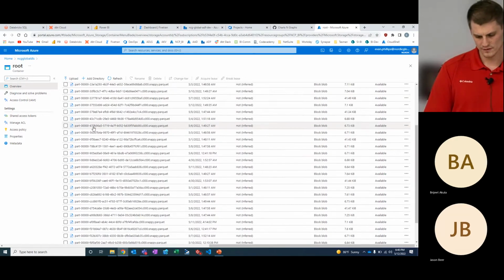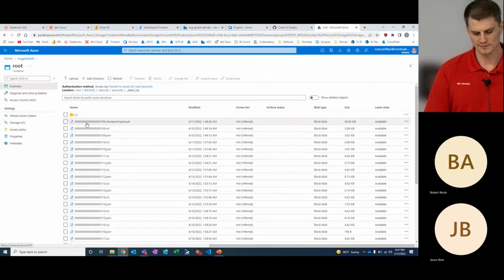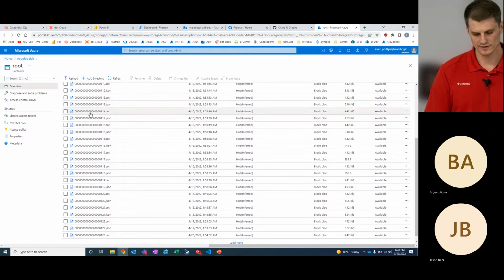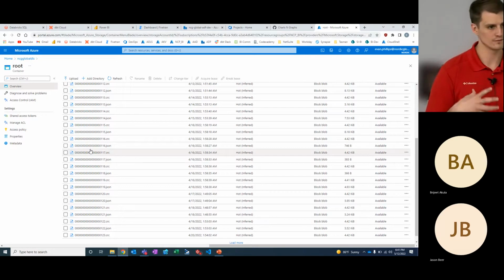So we have a bunch of Parquet files and then a Delta log on top of it. And each of these JSON files will tell us which Parquet files are relevant at that point in time.